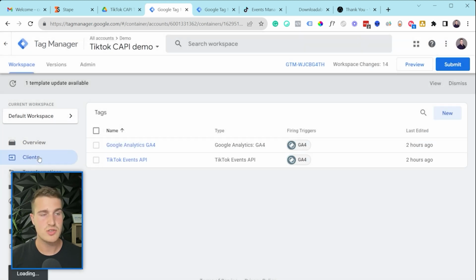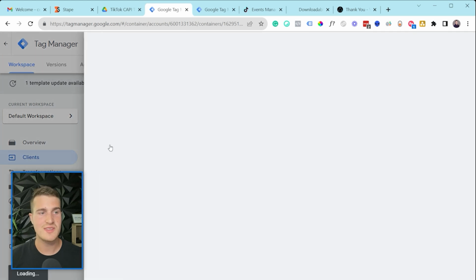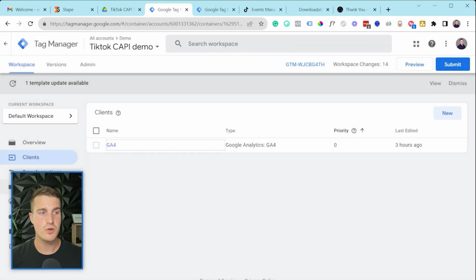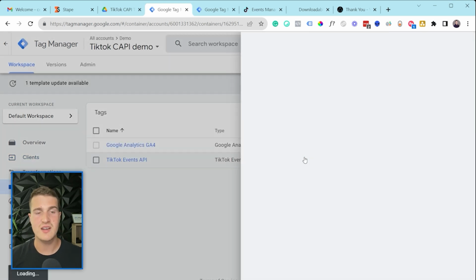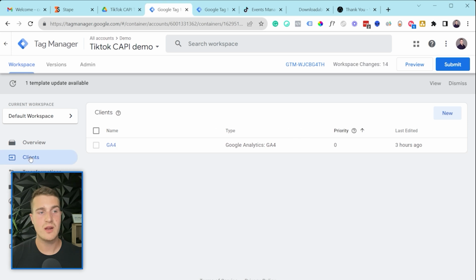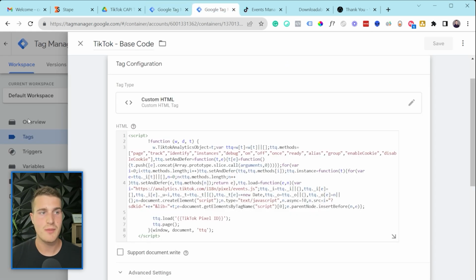Now I'm just going to talk real quick about the client. What this does is collect the information that our GA4 web container is sending to the server. So this is what's collecting the information. And in both of our tags here, we're saying, whenever the client called GA4 collects information, then go ahead and send our information, because we know that whenever our GA4 client claims a request, it's coming from GA4.